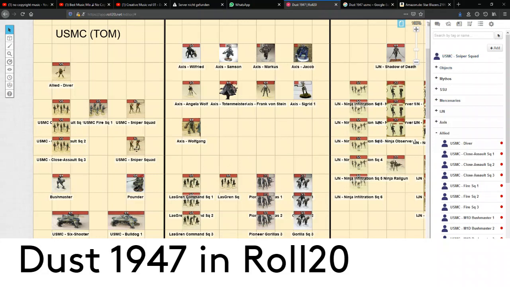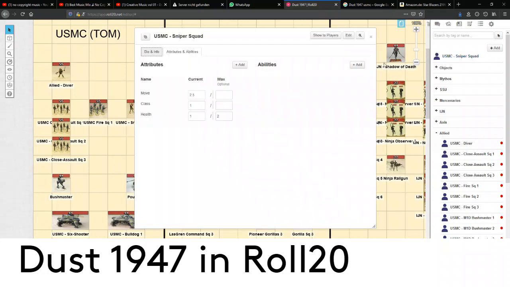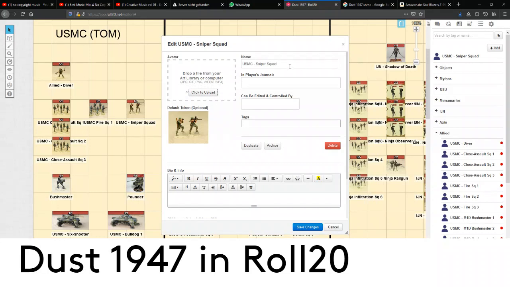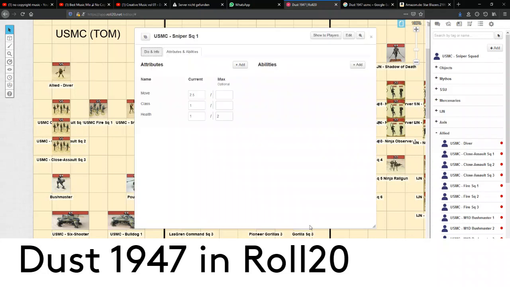To avoid this, I delete the next, open again my character sheet, go to edit and call it Sniper Squad 1. I only need to put in some letters to read squad, but I want to save space. Save this.